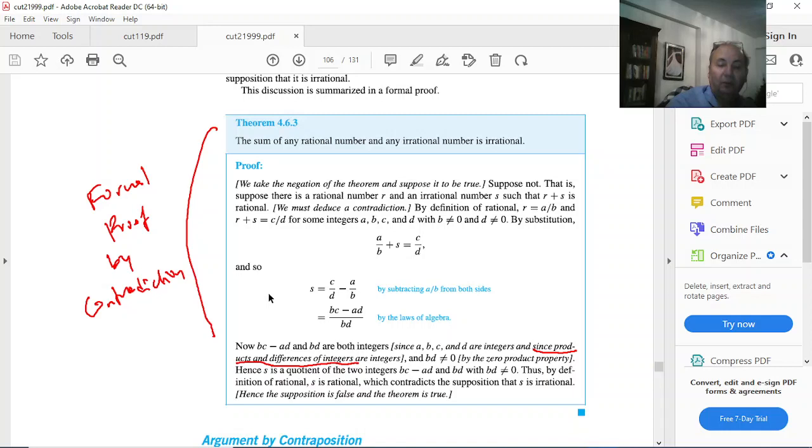This is the way you can write your proof for an exam or final exam, okay? Don't forget this formal proof. Every detail, everything, definitions. We take the negation, we obtain this, and we get the contradiction by applying these rules. Subtraction and multiplication give a new integer. These integers divided by each other, a ratio of two integers, give the rational numbers. This proves that S is irrational and constitutes the contradiction. That's why the original statement is true. But this detail is needed in your paper and whatever your report, presentation, etc.